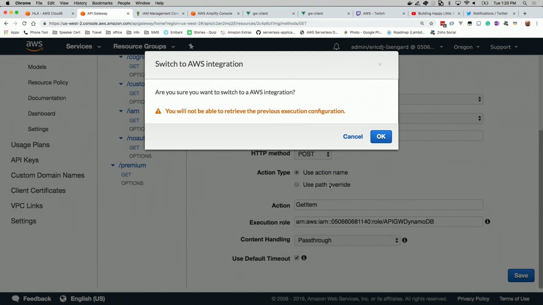Now, you may be thinking, but Eric, you're live, you're doing this against the live code. Well, I am and I'm not. Before this goes into effect, I would need to publish a new version of my API gateway. So I'm not going to break anything in production, because I happen to know that there's thousands of people getting my mock weather data right now.